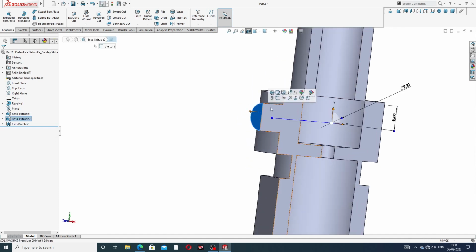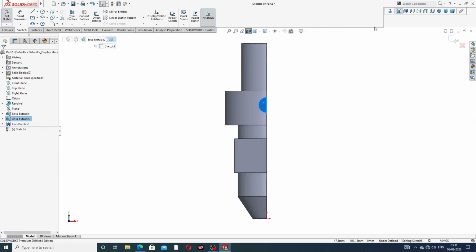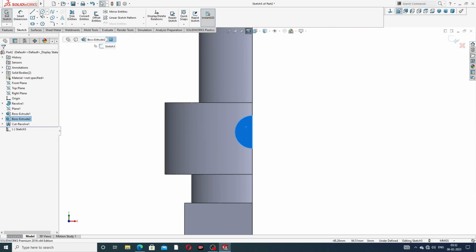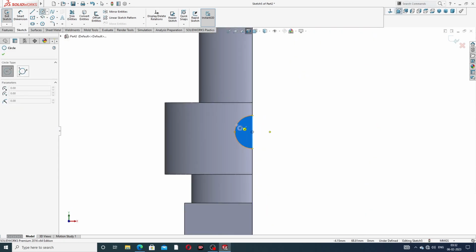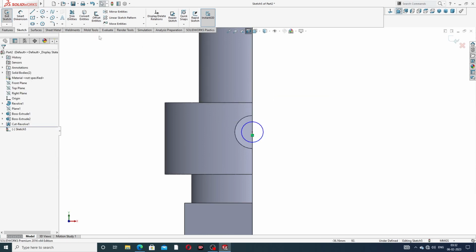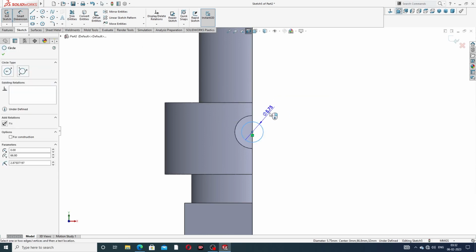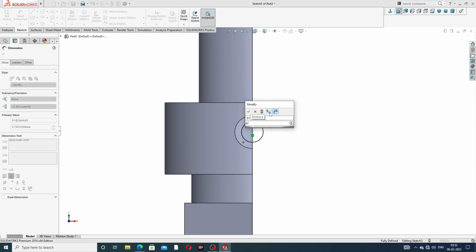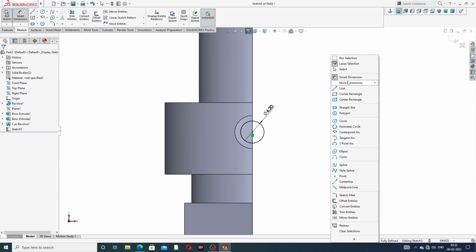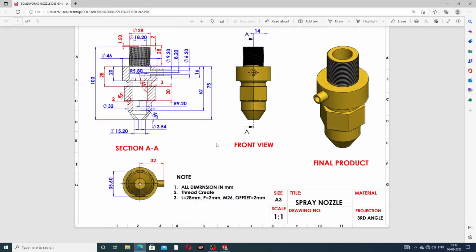Okay, this face, again drawing a circle at this center, and use this 6.2, is better, and this point 6.2 is the cutout.